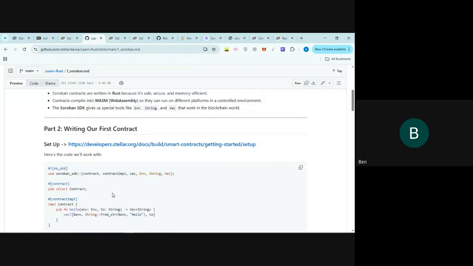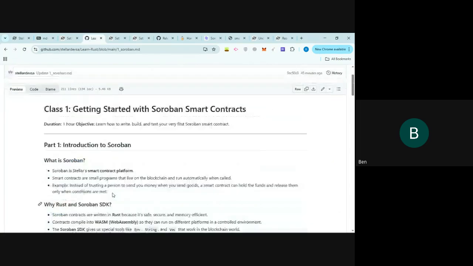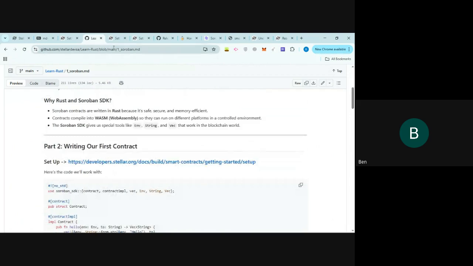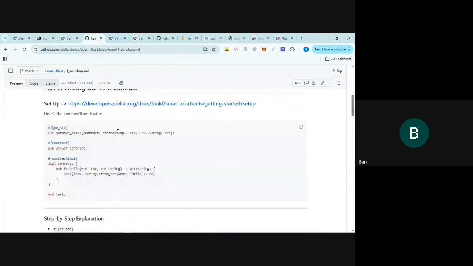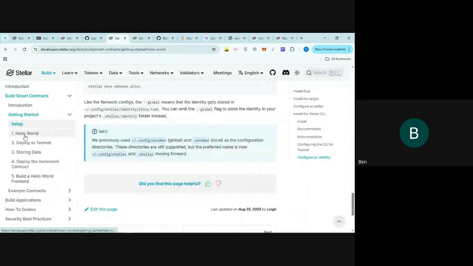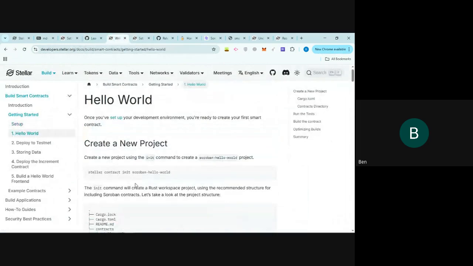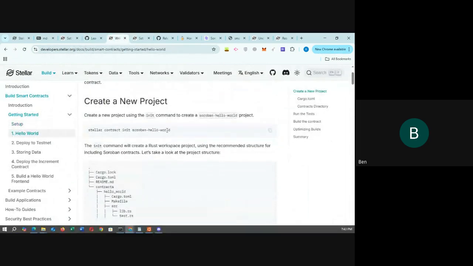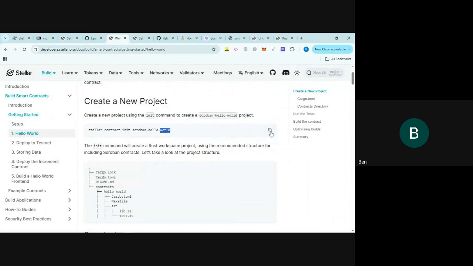The first step is to use this command: stellar contract init soroban-hello-world.